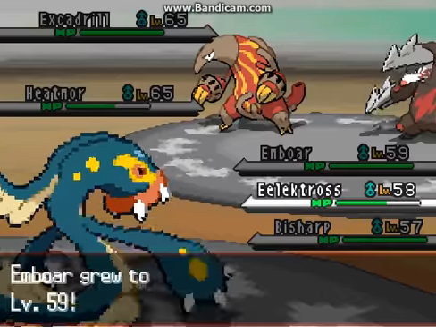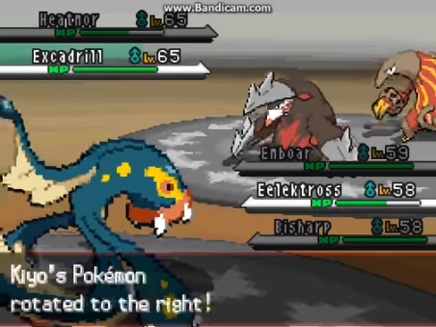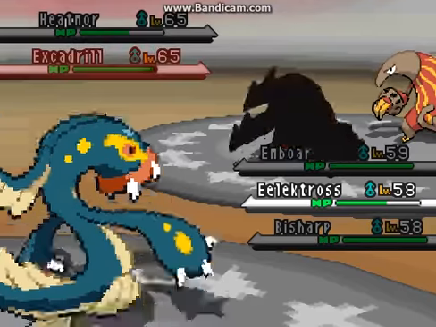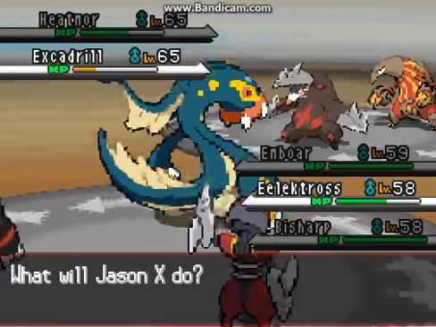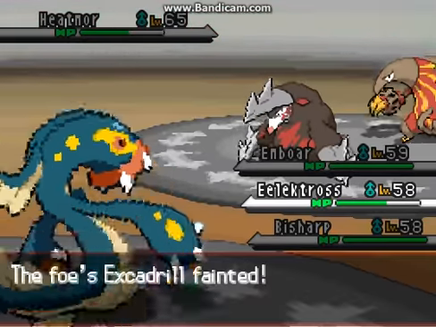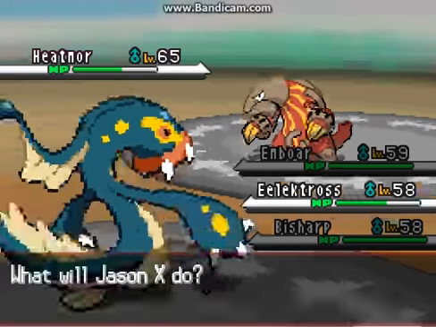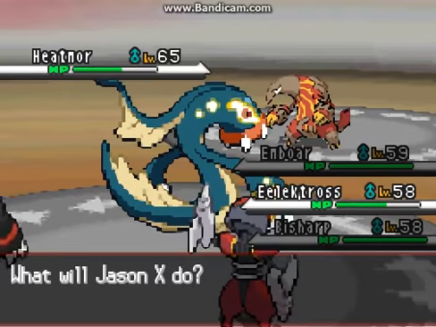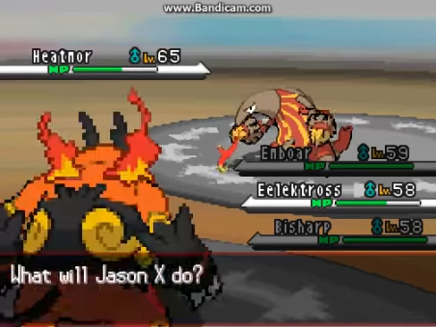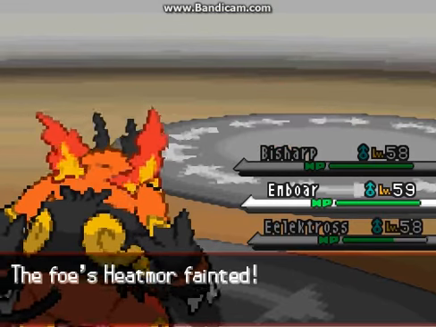What? And Emboar is 59. Bisharp also is 59. Now he sends out Excadrill. I can take anything. Brick Break and Excadrill is not down, but the next Brick Break will KO this Excadrill. I guess he only has ground type moves. This is very bad for you. You have to have a coverage move, don't you know that? And next one is Hitmontop. Okay, Hitmontop, I'll send out Emboar and go for the Rock Slide, which KOs Hitmontop.